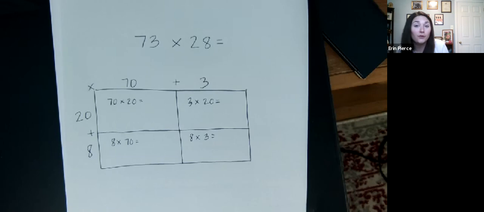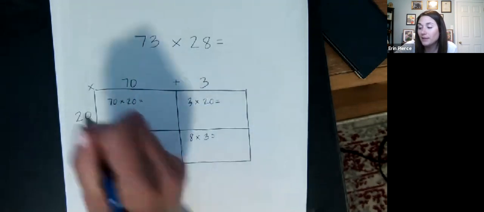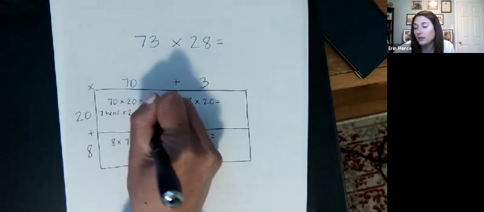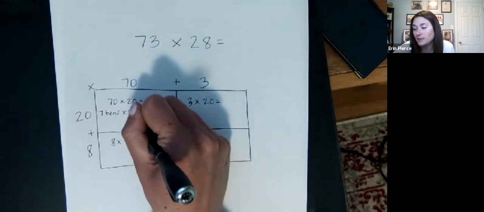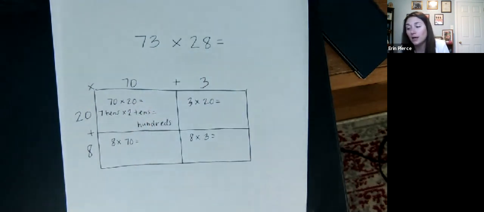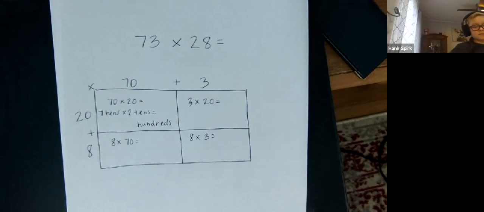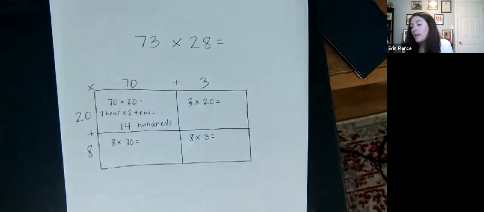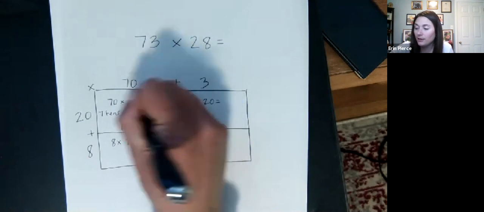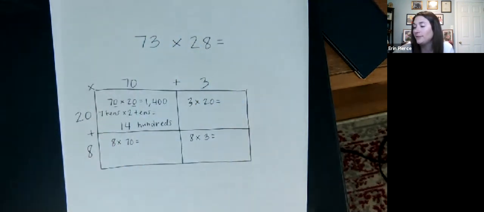All right, so let's start off with 20 times 70. So 7 tens times 2 tens will actually give me an answer in the hundreds. So I start off with that. What is 7 times 2? Hank. 14. 1,400s, right? So that's actually 1,400. Again, look, checking. I have 2 zeros. I have to have 2 zeros.